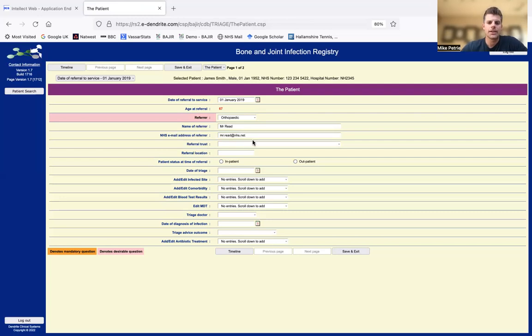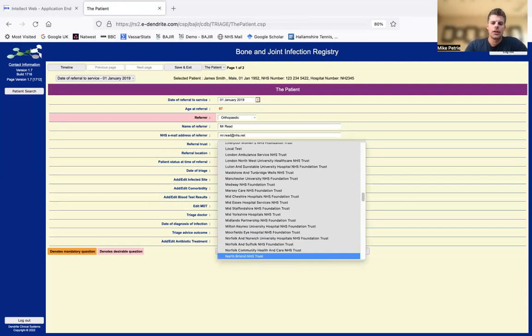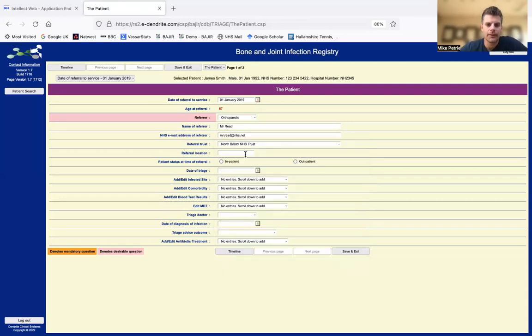An email address and/or a referral trust, which can be selected from this list. Referral location refers to the first part of the patient's postcode, just the first 3 or 4 digits.